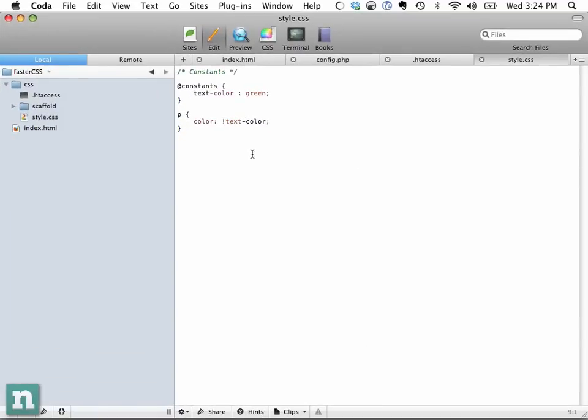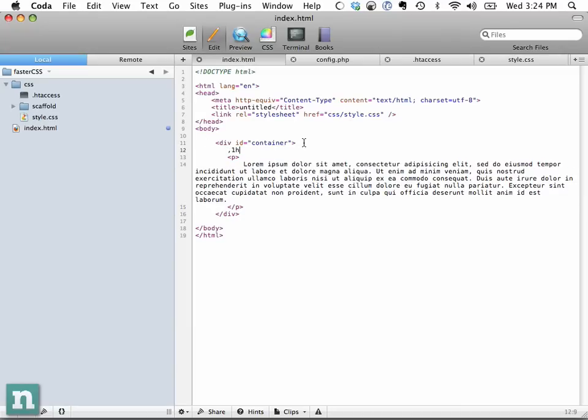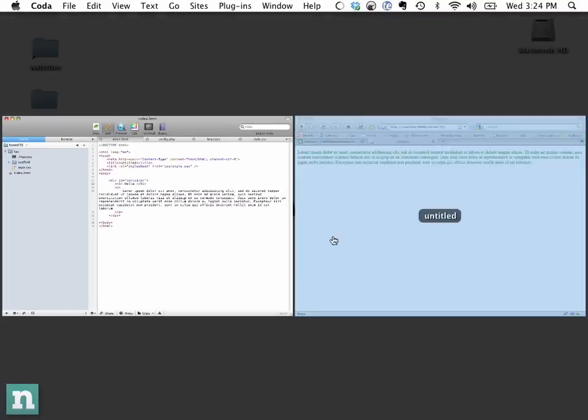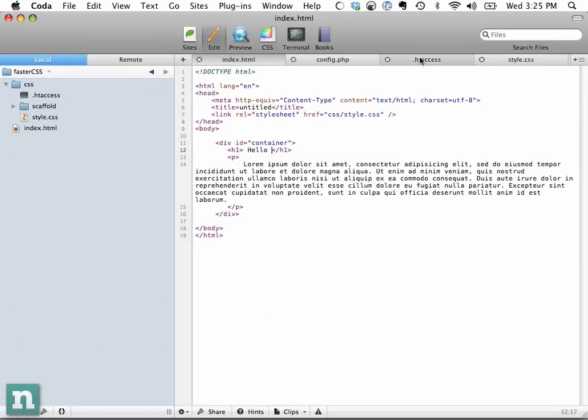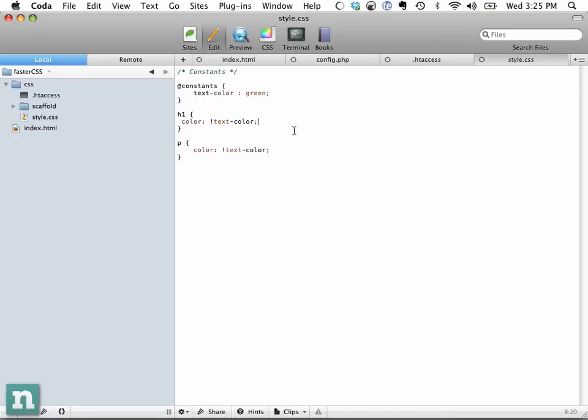So once again, what is the advantage of that? Well, if we had maybe a heading 1 tag, we could do the same thing, color, text color. And let's make sure we actually add a heading 1 tag. Okay, so you could be thinking, well, I can just group them together using a comma. Well, that is true, but many times when you have a huge style sheet and you're working within a bunch of nested elements, you don't do that. So you end up having to declare the value so many times. This is a much smarter method. So already you can see if it was just that alone, it would be worth it. You now have variables. It took you 30 seconds to get started, and you're already using constants.